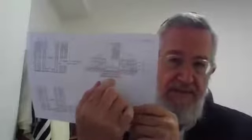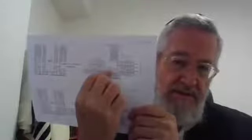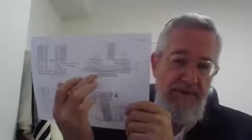Here are the 12 steps. Diagram 34A, here are the 12 steps. But on the right side and the left side, there are no steps. The steps are in the center. And as you go up these steps, you eventually come to a height of 6 amos, 12 steps, a half an amma up each step. So this area, as we said, the heichal, the ulam and the heichal are going to be 6 amos higher than the azara. Well, now look what happened. This is the ulam. The top step is where the ulam is.